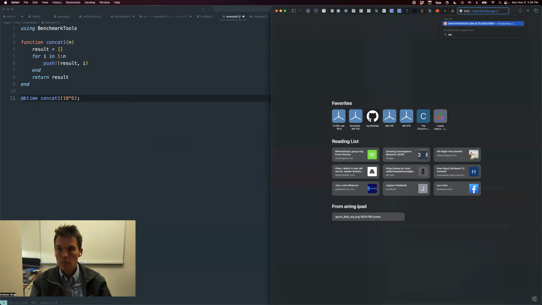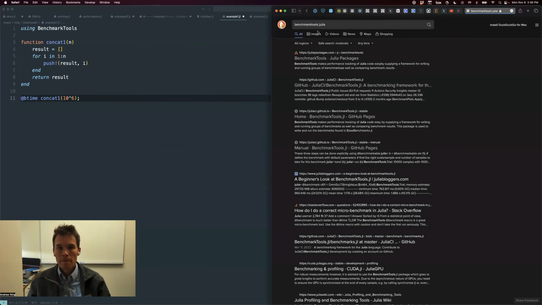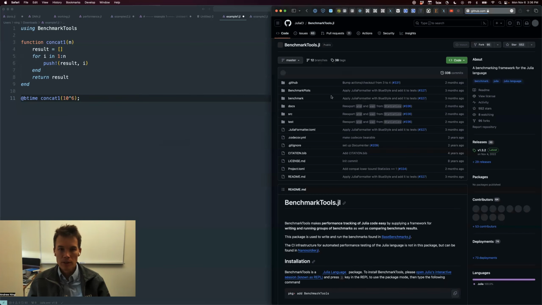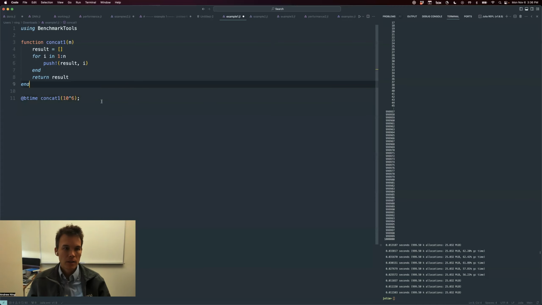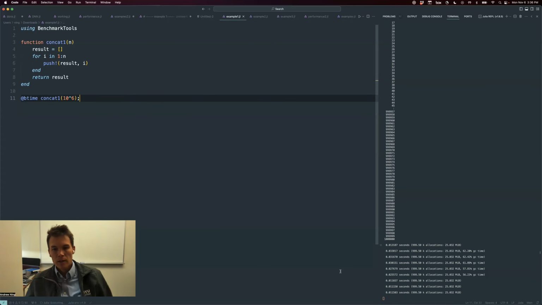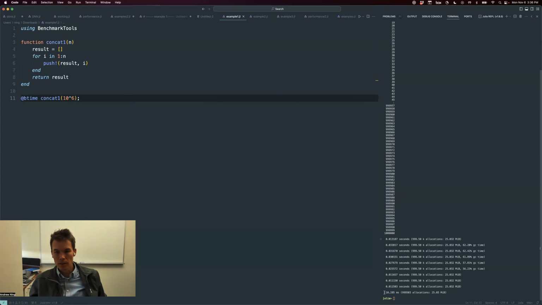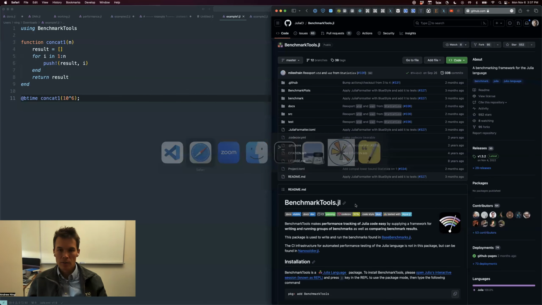So if you go to BenchmarkTools, you can see some information here about what it does. But let me just run this real quick. Notice this is taking quite a bit longer because it's running it 10,000 times, and then it's going to give me a median time here, which is going to be a better representation of how long this actually takes. Because again, there's a lot of variability. So 10 milliseconds, 10.2 milliseconds. Most of these, probably all of these, were a little bit slower, but this is a much more accurate representation.